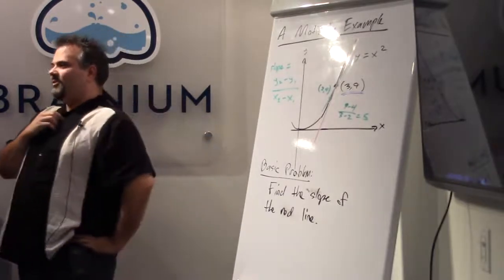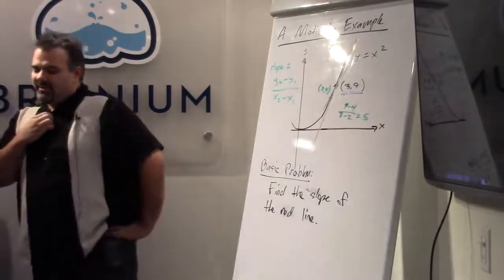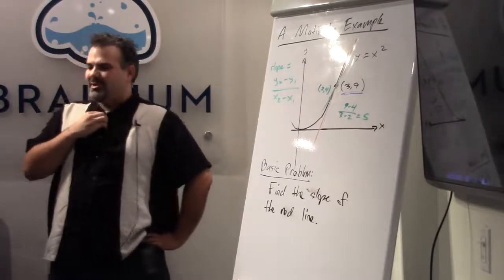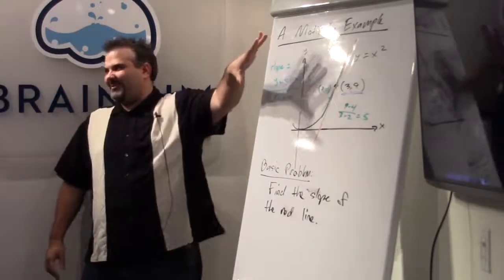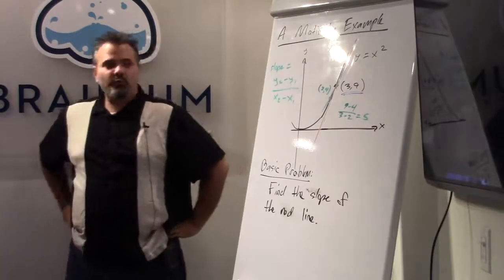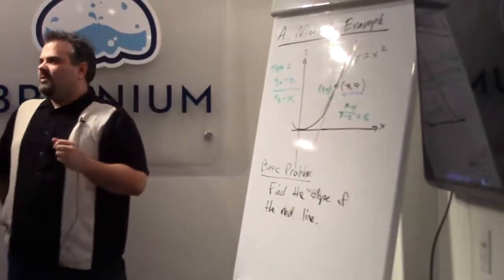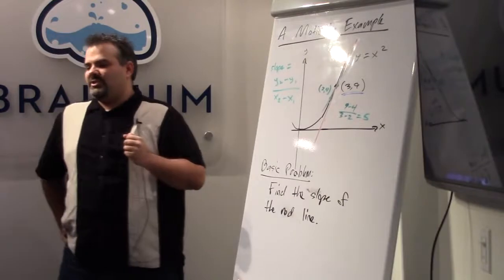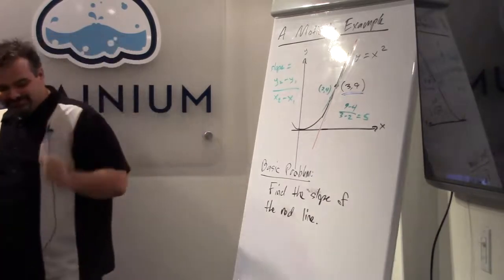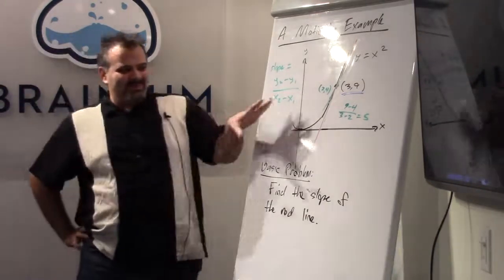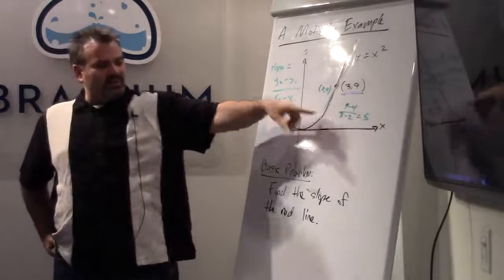Okay. When I do functional programming, what I do is, back to checking for the null pointer, I assume that the caller is satisfying their contract. So I'm not going to worry about where this comes from. Does it make sense? I'm just going to say, assume that we have this picture, and I would like to know the slope of the red line. And if we make that assumption, then I can take you on a ride. And if we can't make that assumption, then we're going to have to stay put. I want to go on a ride. Me too. Okay. So we have this picture, and we have this equation that tells us the points on here, and we want to know the slope of the red line.